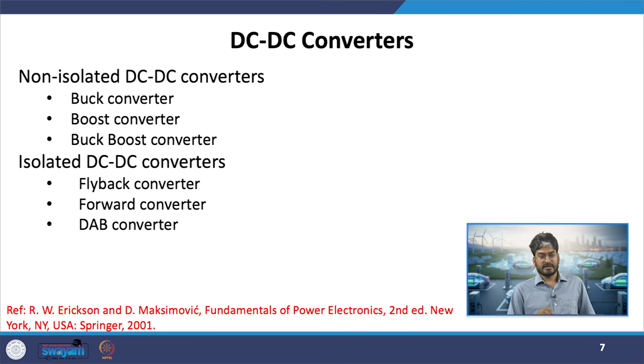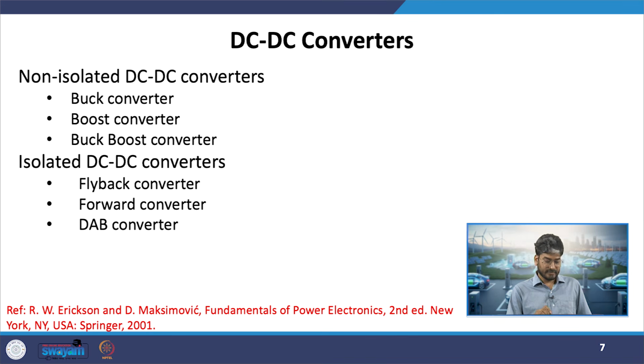For the isolated DC-DC converter, we will be having an isolation in the electrical path, or there will be a discontinuity in the electrical path. The best example of providing the isolation is a transformer. We will see how the transformer can be used in a DC to DC circuit when we go into these converters. The best examples will be flyback and forward, and we will see a brief discussion on the dual active bridge converter.